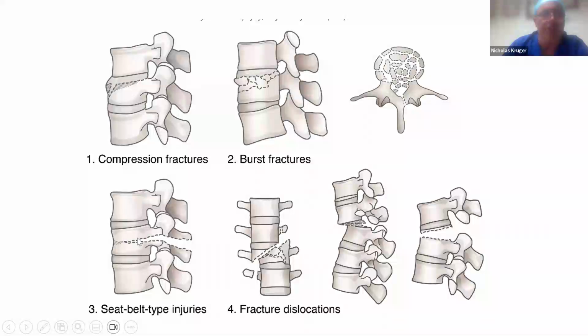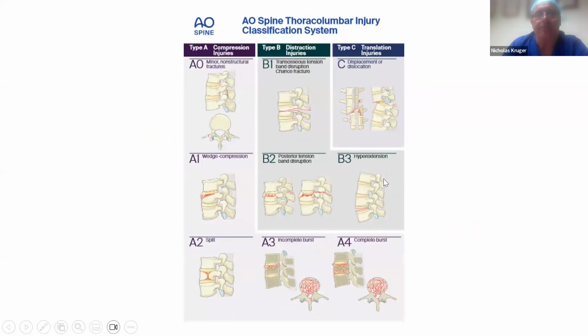So your point of rotation on a chance is infinity, and it only makes the vertebra wider, whereas with all the others, the compression fractures, the front of the body is narrow, okay? So just in your head, separate that. These ones are what you call the type C injuries. So the AO is the one we use, and I think most of us understand it.